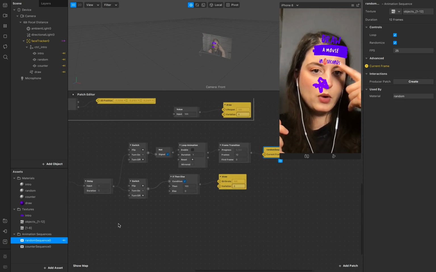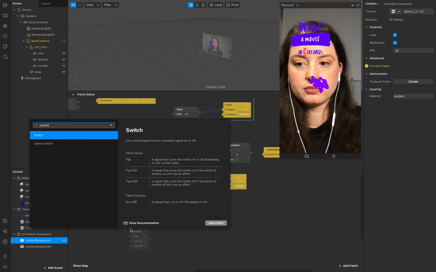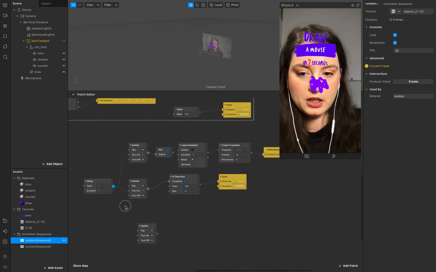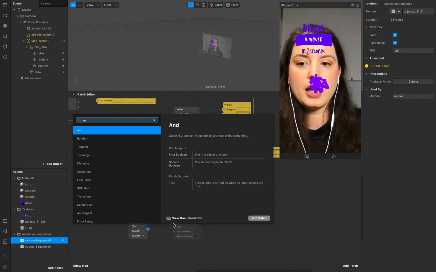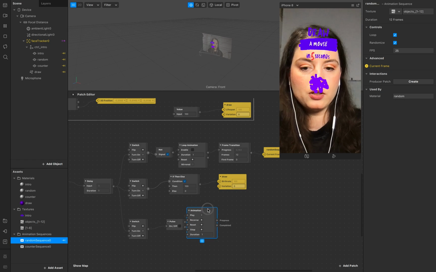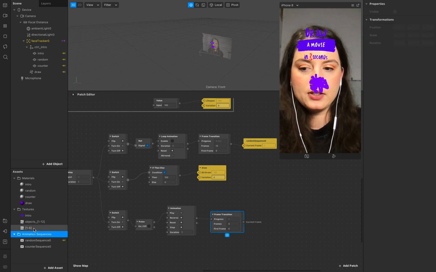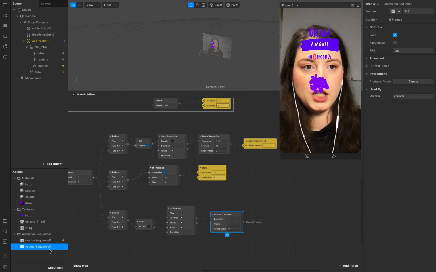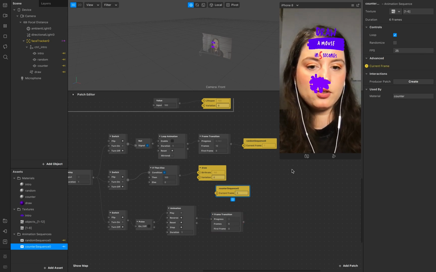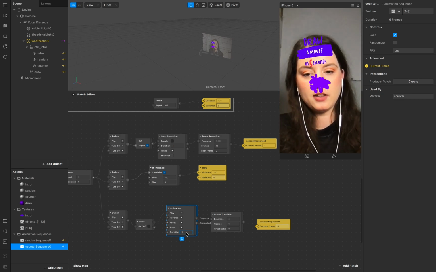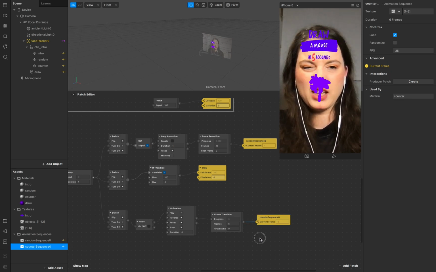Now we create the animation for our counter. So go to a switch, and of course we switch it on and use an animation, just an animation, and also a frame transition. In this case, we have, just go to counter scene, 6 frames, 6, and add the duration to it. Also make sure that the duration is also 6, so per frame a second in this case.